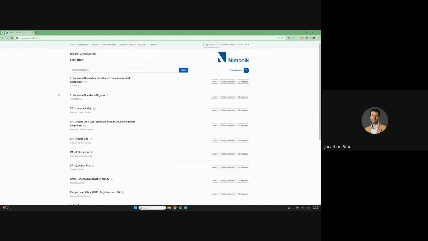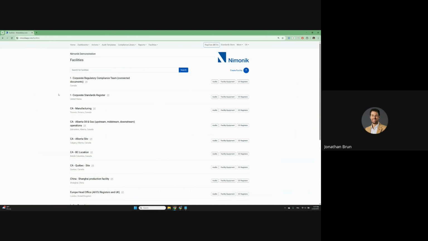Today, we're going to give you a really quick overview of how this platform works and some key elements you're going to want to take a look at. Once you've logged in for the first time, you'll be prompted to select a location or facility that you work at. Please select that facility, as it will allow you to obtain access to the registers or lists of documents that have been associated to your facility. Once you've done that, you should be ready to go.